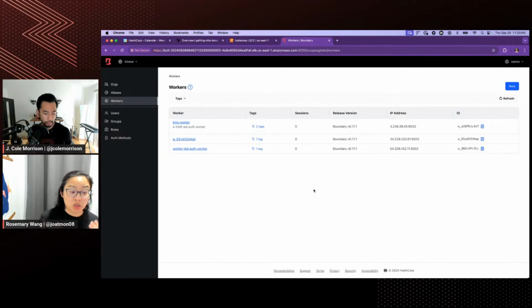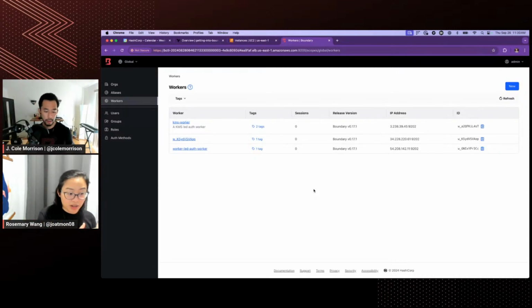So what you can do instead, if you're running on a cloud service provider that has a cloud KMS offering, is configure the worker to reference an encryption key, or a set of keys. And those keys will allow the worker to register to the controller.